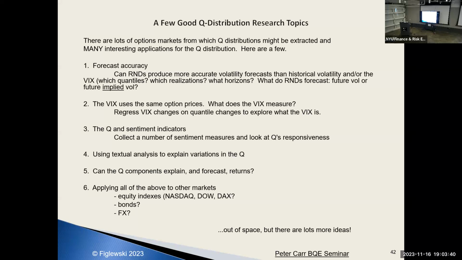You try and look at, is it the volatility of the at the money? It's not the at the money option. The out of the money option is some kind of blend and so forth. I don't have an intuition for it. I do have an intuition for the Q distribution. If we want to find out what the VIX is, it might be worth looking at how it relates to the Q distribution. The Q and sentiment indicators, there's all kinds of sentiment variables that one could look at. Another idea that a lot of people are beginning to look at, and I haven't done at all, is textual analysis, you know, newspaper articles.